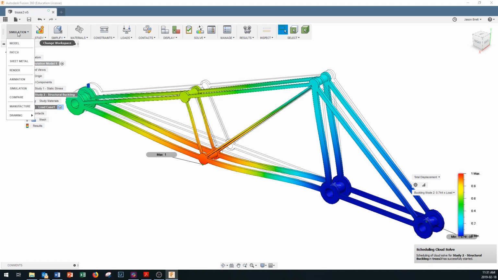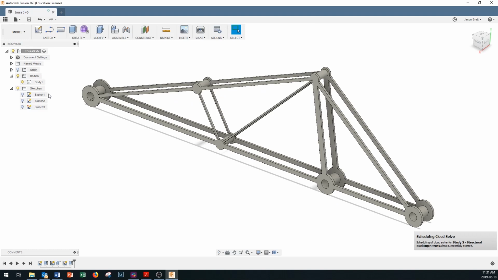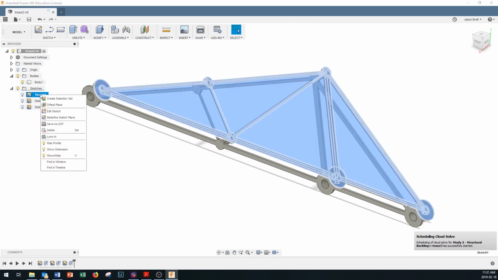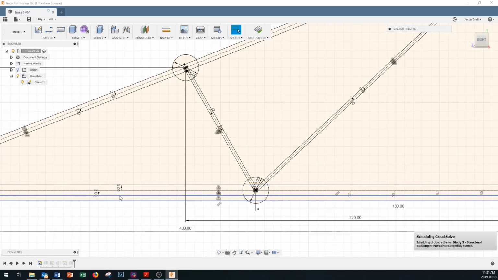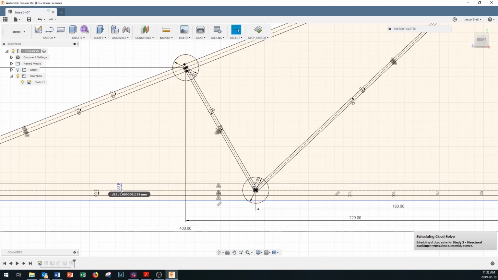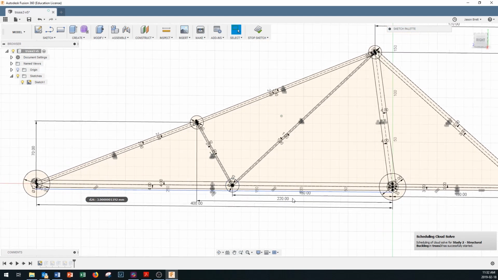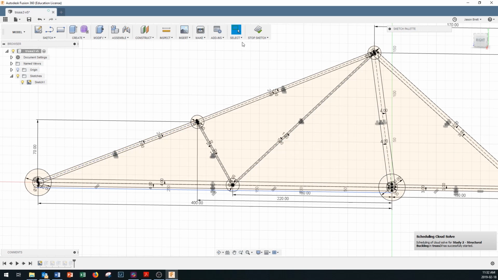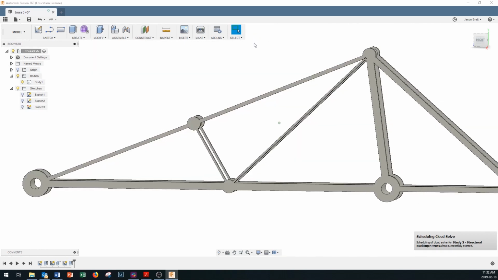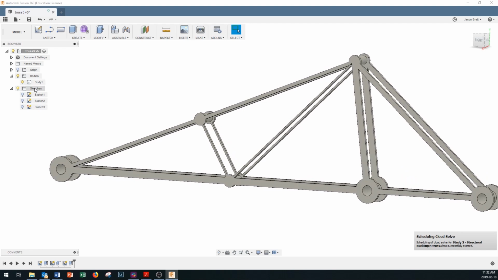So back to the model environment and into sketch 1, and you can see why all that time spent setting up the parametric sketch was so helpful, because we just come in here to edit the parametric sketch, and we change this up to 4, change that to 4, and that stiffens up the bottom quite nicely right there. And let's stop that sketch. There we go. We've added some meat to this structure.